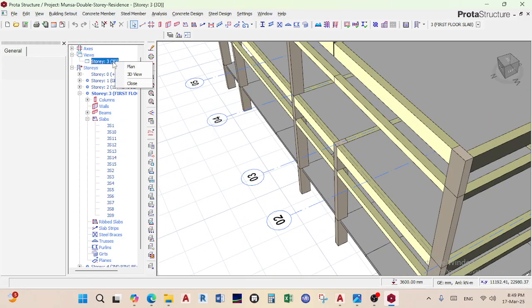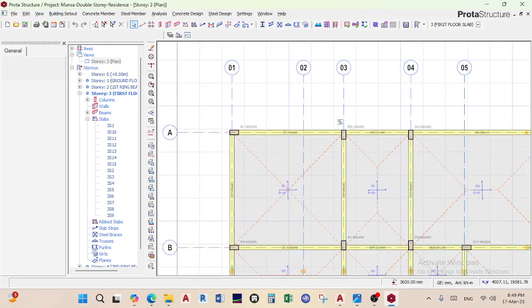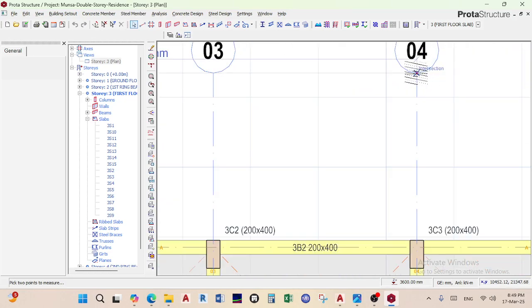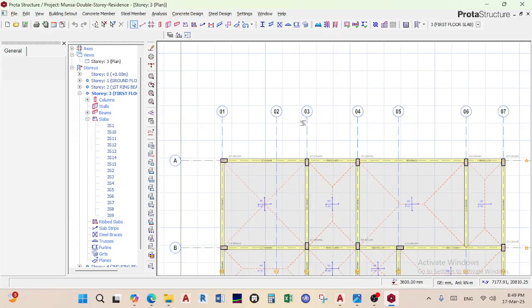If I go to the plan view and measure 01 to 04, you right click, use your measure tool, go from there to there. It tells you it's 801. I don't know where it's getting these 01s, but it should be 8,000.